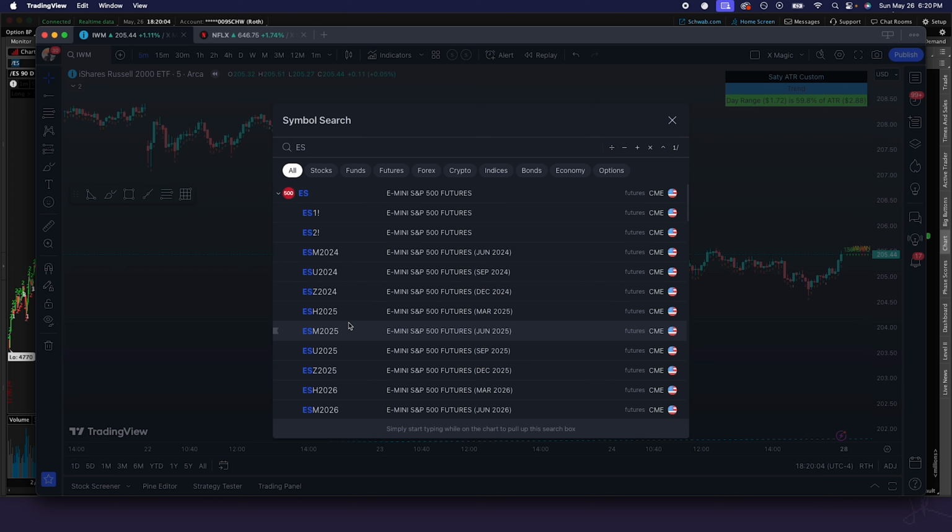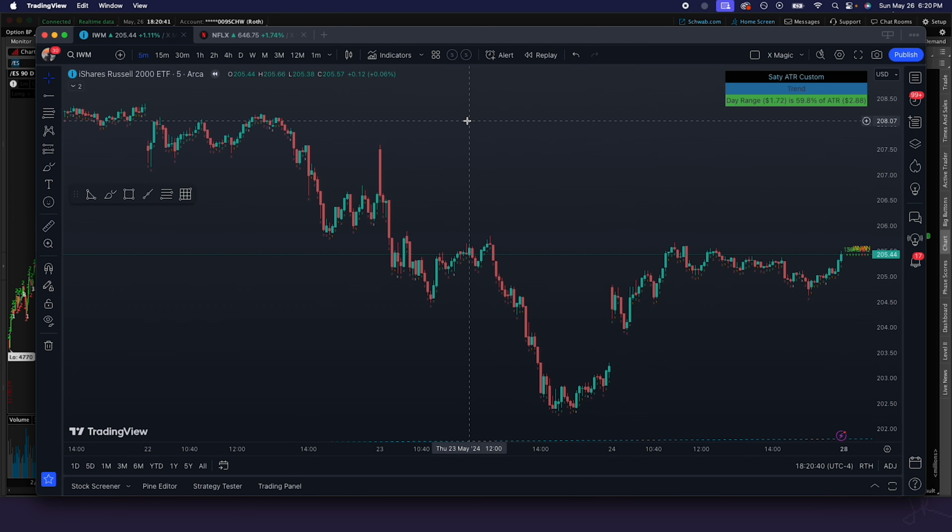You can, if you want to, trade the other ones, but you never want to do that because the volume is very, very low. You always want to focus on the current contract because that's where all the volume is. And you'll get a lot wider spreads if you're on the later contracts than the current one. So definitely try to avoid that if you can. If you trade on TradingView, you could just do ES1!. That'll give you the current contract that you can trade on if you don't want to pick the specific one. Last I checked.